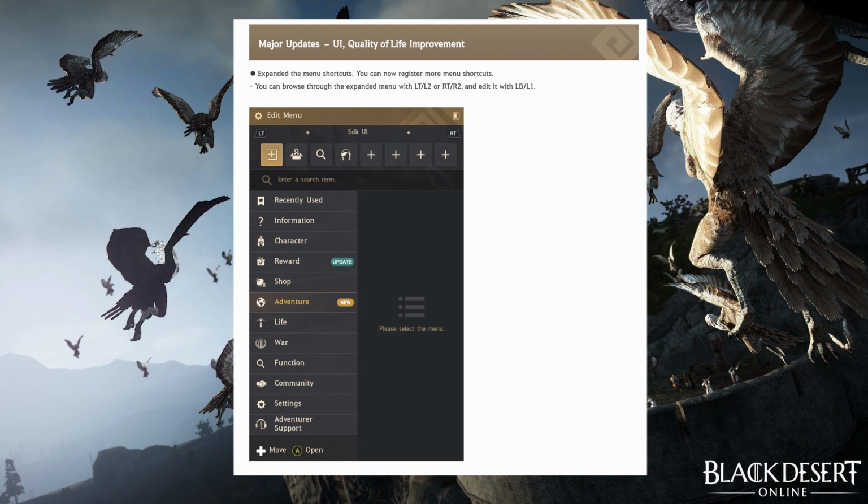They have now expanded the menu shortcuts. You can now register more menu shortcuts. You can browse through the expanded menu with LT, L2 or RT, R2 and edit it with LB or L1.